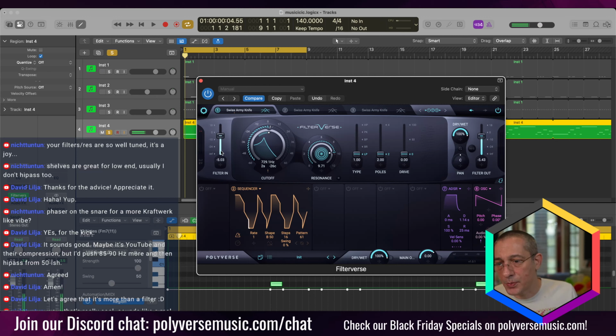Now, if we push the volume in, it's very different than just pushing drive, because those are in different positions in the circuit. So you get a completely different effect. Listen to that. And there is also an interaction between the filter input and the drive. So the versatility of the filter is crazy. And also there's a lot of interaction between the poles as well, because a lot of those saturations happen within the circuit of the filter.